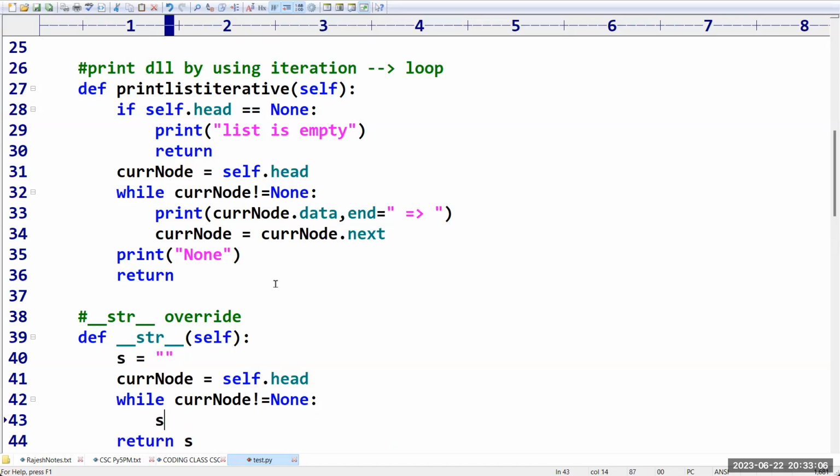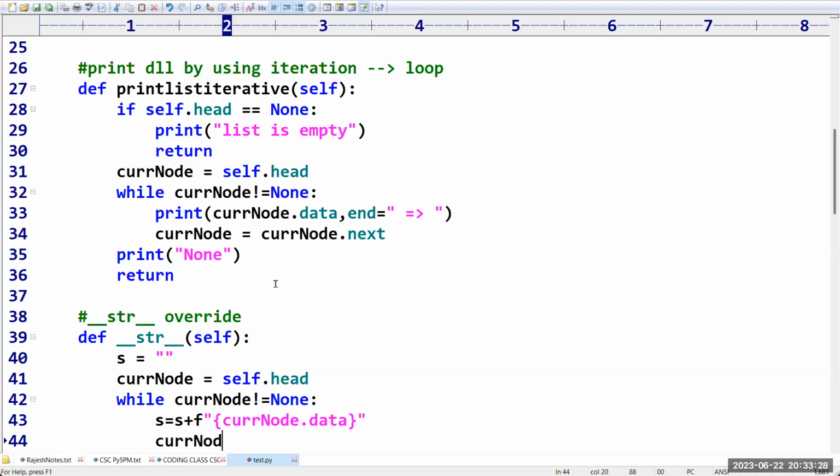We are going to get the data. Instead of printing that data, I am trying to add that data in a formatted string so that it will be converted into string format. So here I'm going to take current node dot data. I captured the data and appended it to the string.